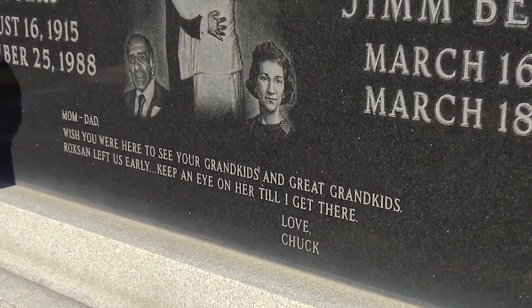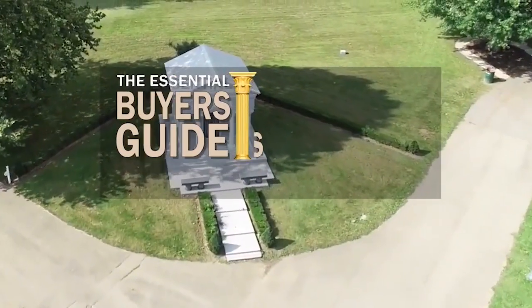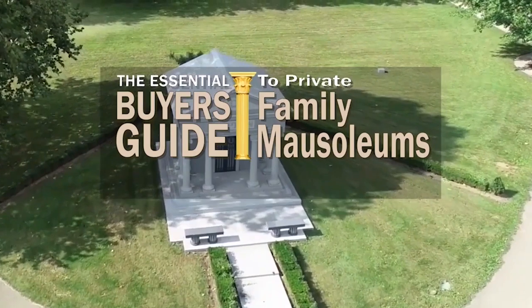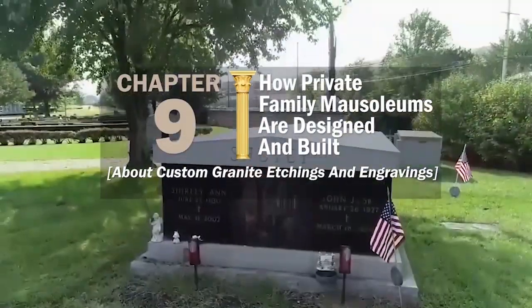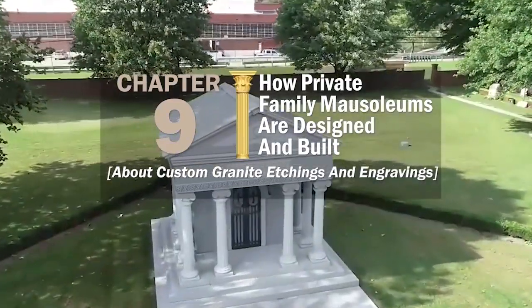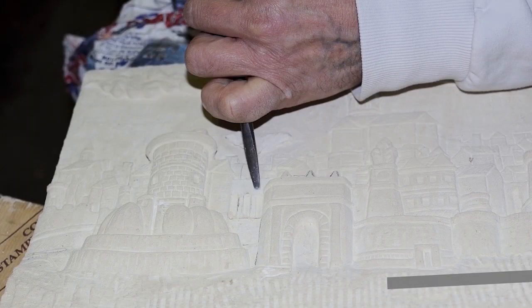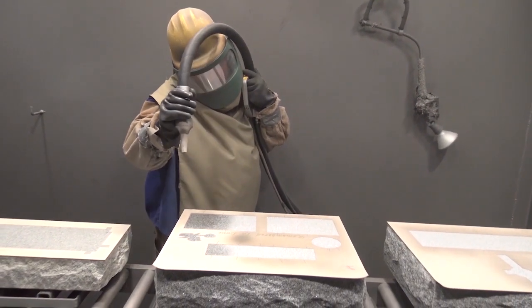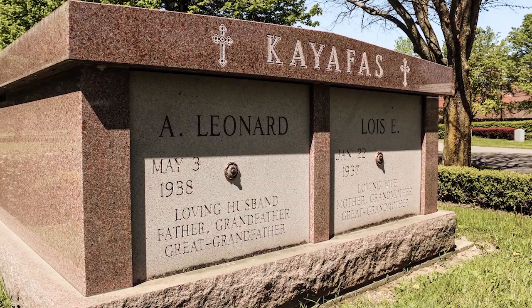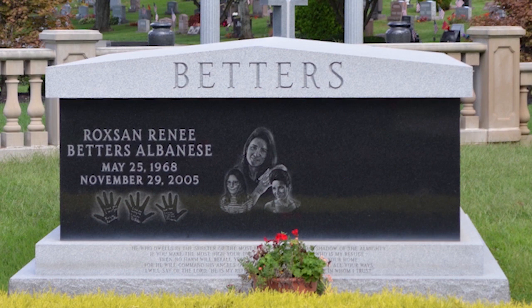The message that is etched into a mausoleum has special meaning for the family that is interred there. Etchings and engravings are a beautiful way to personalize a mausoleum. In this chapter of the Essential Buyer's Guide, I'm going to show you how personalized etchings and engravings offer families an opportunity to memorialize the life and journey of an individual or family. Engraving is the process of cutting lettering, symbols, images, and artwork into the granite using hammers and chisels or sandblasting techniques, creating a high contrast between the polished stone and the unpolished sandblasted surface. Engraving is used for deeper cuts, while etching makes shallower cuts and can create more detailed designs.